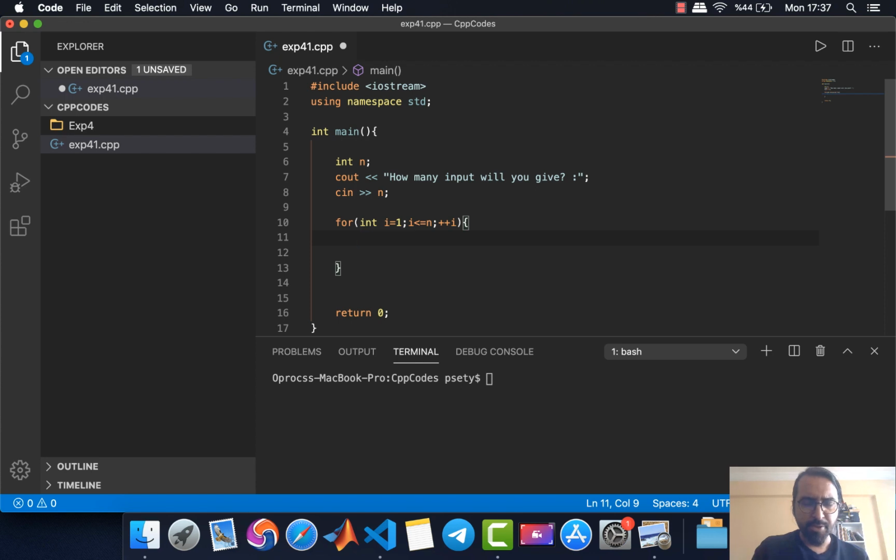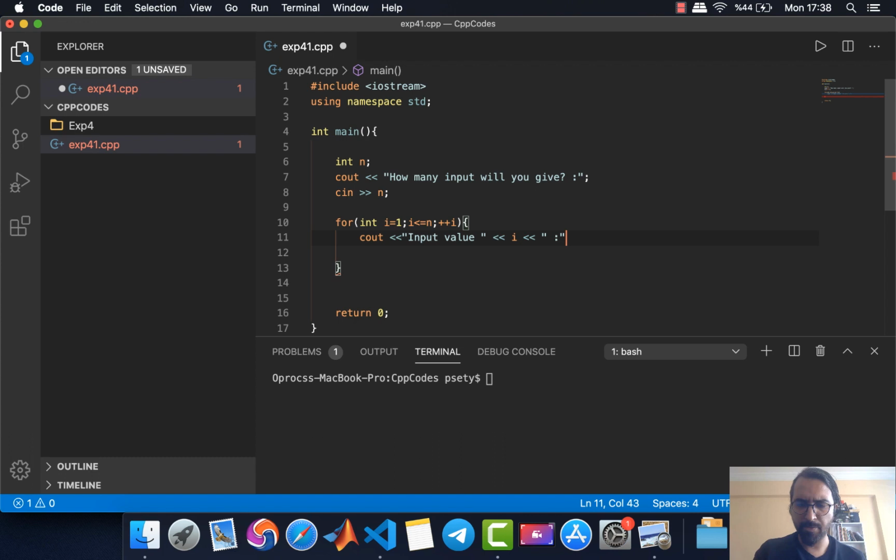And for every iteration I have to get a value from the user, so I will ask the user for an input value. I want my code to write input value 1, 2, 3, 4, 5 for every iteration. So the i value is changing for every iteration, so i will be here: input value i, input value 1, input value 2, input value 3. It will iterate.